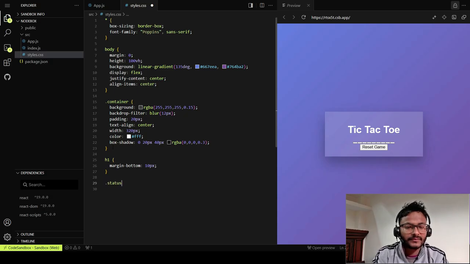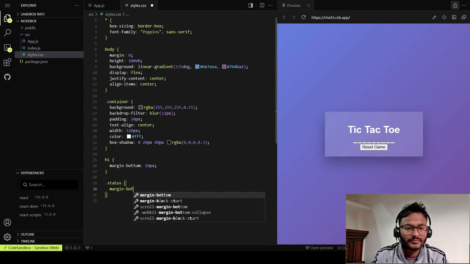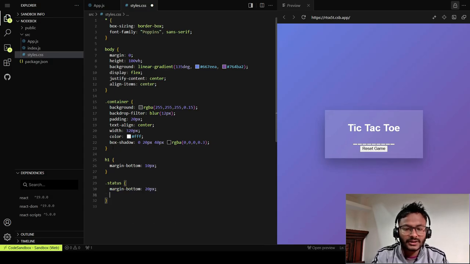Now we give the CSS for status: margin-bottom 20 pixels, then font size 80 pixels.